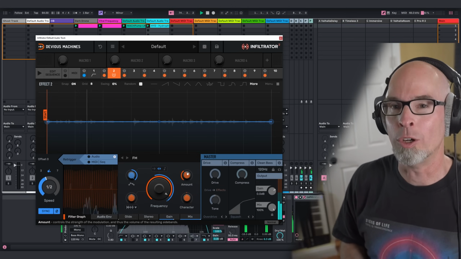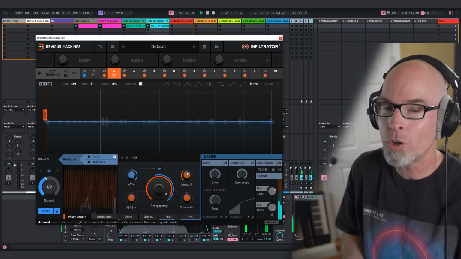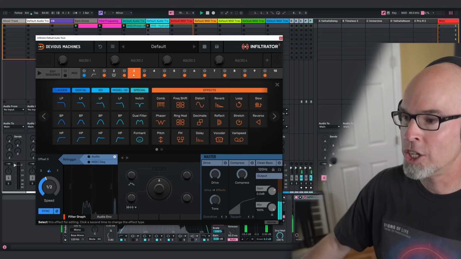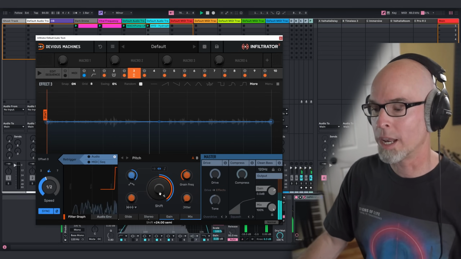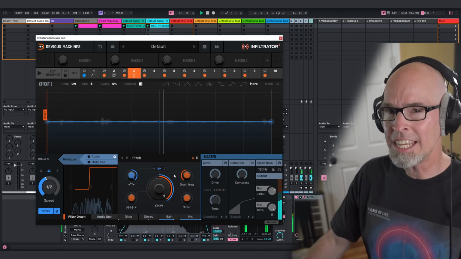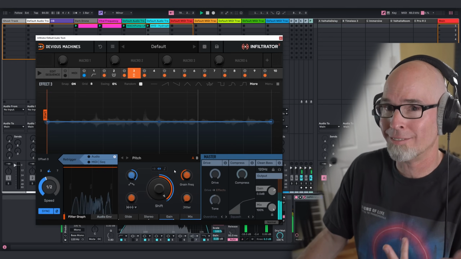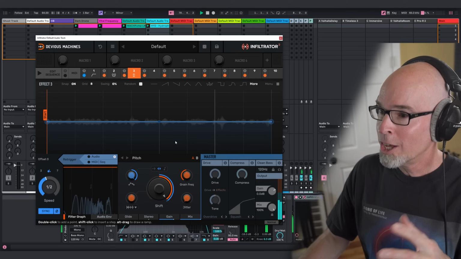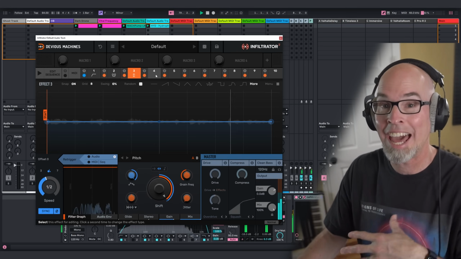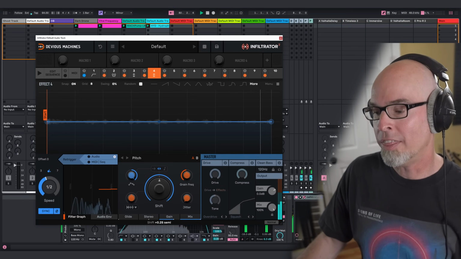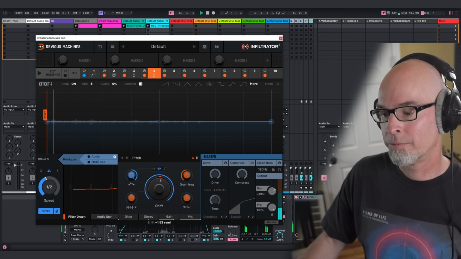So now we're gonna pitch shift it. With Infiltrator, you can pitch shift up to 24 semitones, right? So I'm gonna grab a pitch shifter right here, and crank it up to the right. Now, I can hear that that's not quite an F note. It's almost there, not quite. But with Infiltrator you can add another pitch shifter after that. So I'm gonna add another pitch shifter and then find that F note. It's about right there.